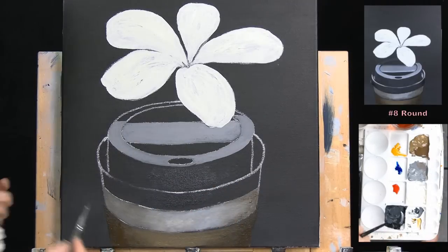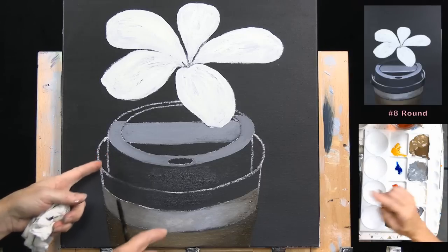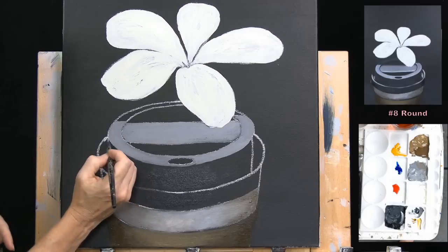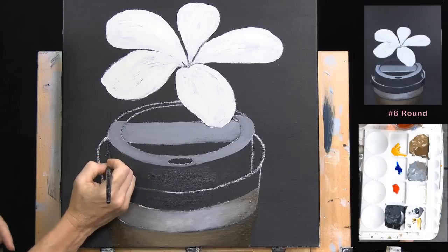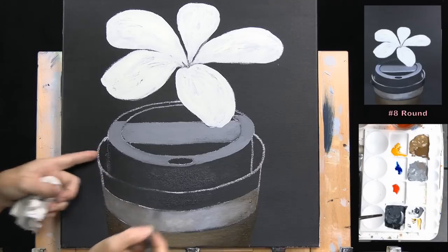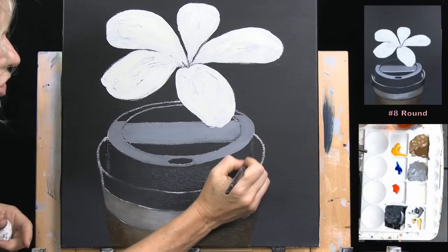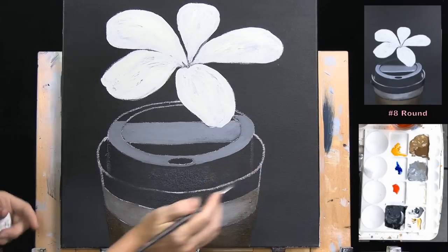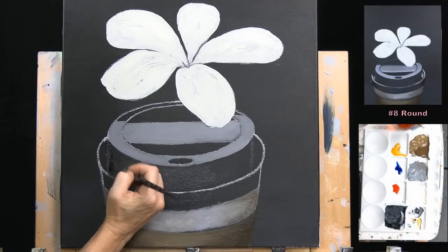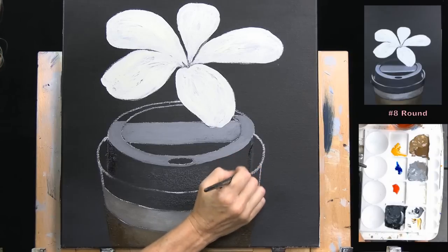So I can also use that dark gray maybe over on this side of this guy right in through here, because we're going to need to see the difference between the side of the cup and that little inset piece. So I'm just going to use this dark gray to get rid of my chalk mark in through here, so that just gives me an edge to the cup. I can pick up some black to just fade it into this section of the cup. There we go. So it doesn't look just like a line.